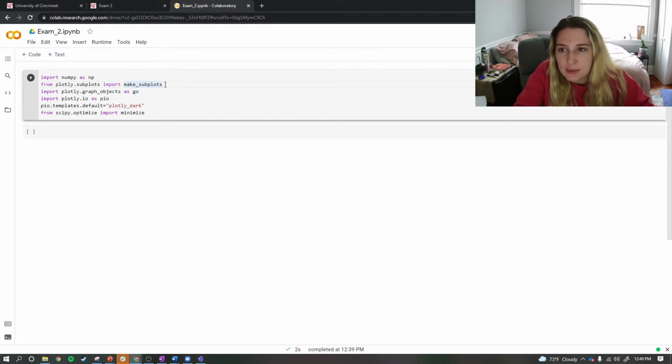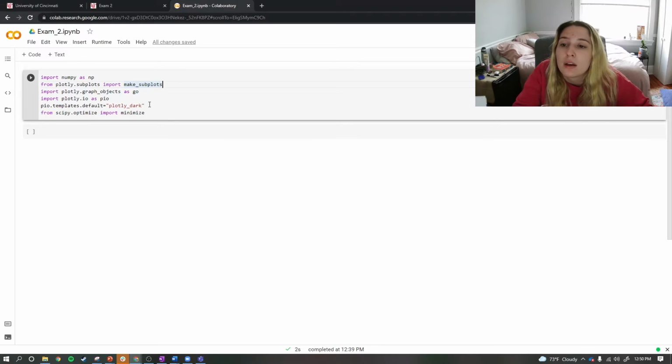Then from plotly.subplots, import make_subplots, which is the code to plot our experimental data points. Then we import graph objects so that we have more flexibility with how our graph looks. We're also going to import plotly.io as pio, which handles cosmetic changes to the graph.